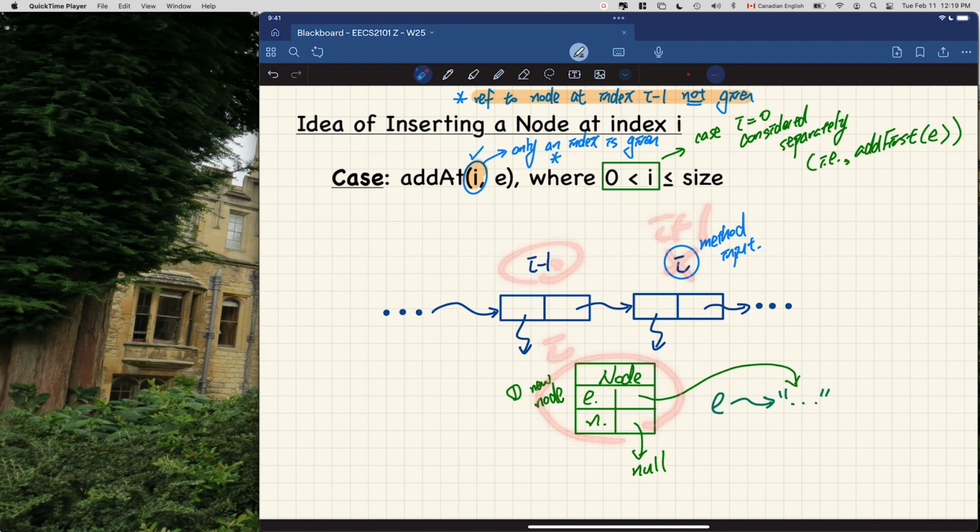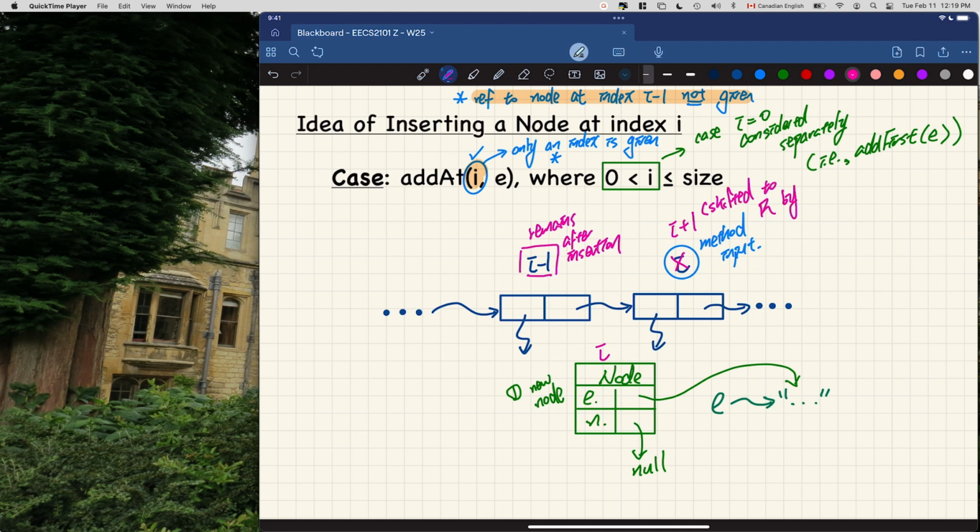So this one remains after insertion, this one after insertion is going to be index I, and this one after insertion is going to be I plus 1. It's a bit like being shifted by 1 position to the right.